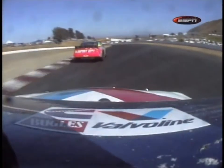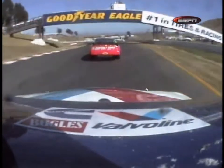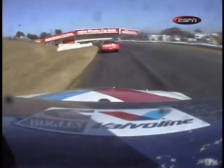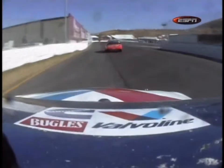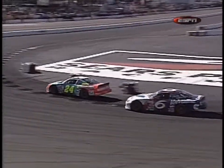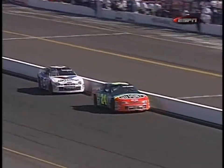He's through turn 7. There was a good passing opportunity for Mark, and now really there's only one more, BP. Turn 11, this is the S's. Mark is right there. He's on the back bumper, and he's driving his heart out. So is Jeff. The left-hander turn 9. They'll go back to the right in 10. Martin is trying everything he can to pull even and pass Jeff Gordon. He's got one last shot. He looked like he might try from the outside. Now he goes to the inside, but no, the car is sideways on him once again.